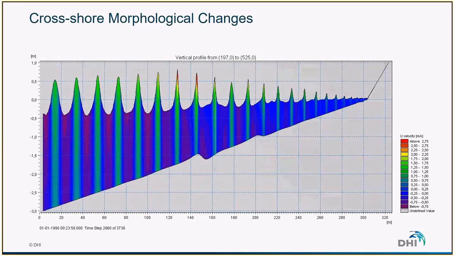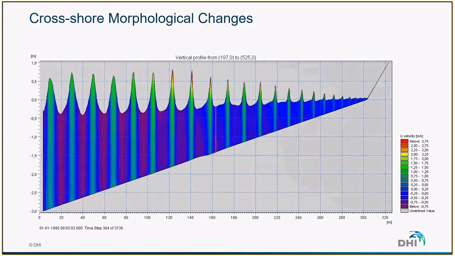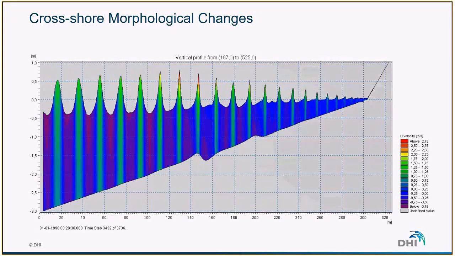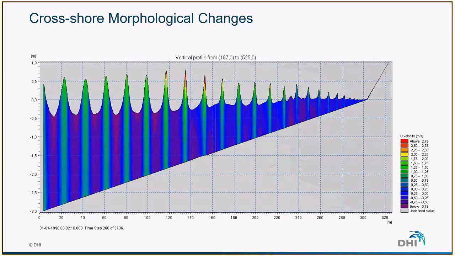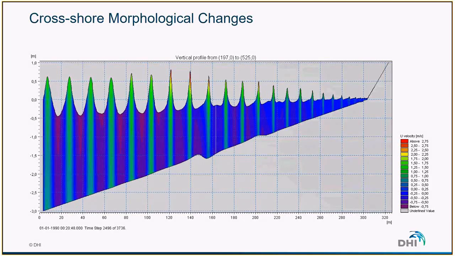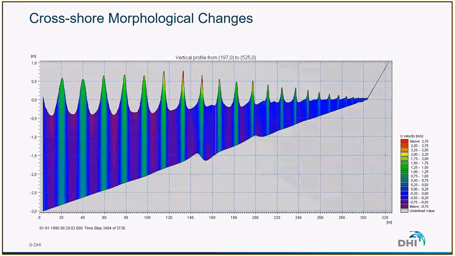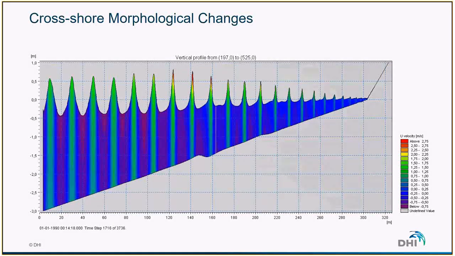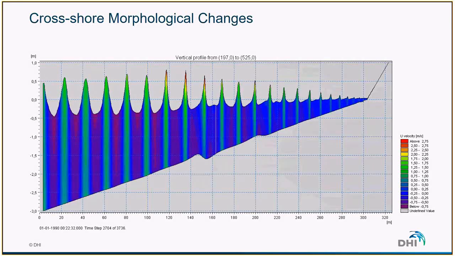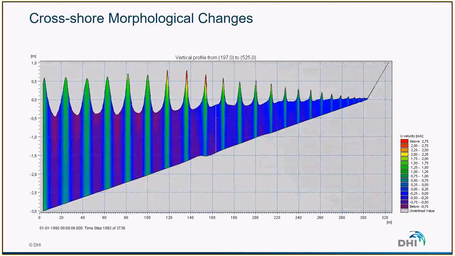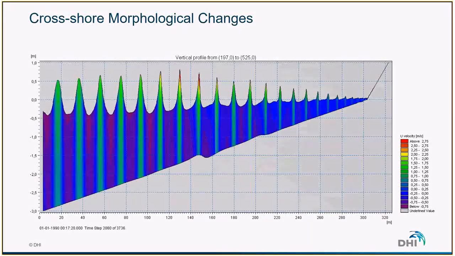So this is an animation of a cross-shore profile where we have waves first subject to shoaling and then breaking. And we can see that the coastal profile is developing and that we have contributions in both directions. So the undertow gives an offshore directed transport in the surf zone, and outside the surf zone, the transport is weak with a tendency to the onshore direction.